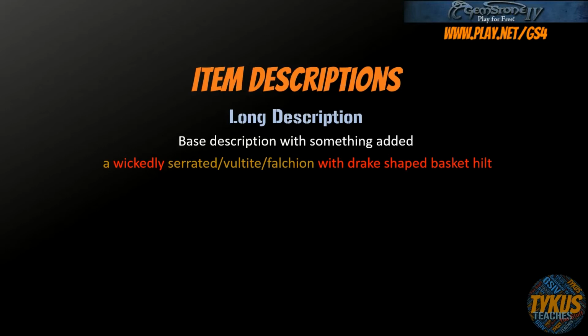But I wanted to emphasize here that you're not limited to that. You can actually add words into the description as long as the item has a valid base description in there. So we added the word wickedly, and we added the phrase with a drake-shaped basket hilt.